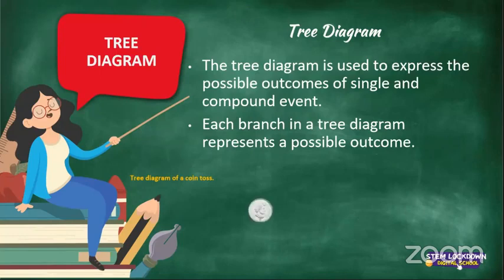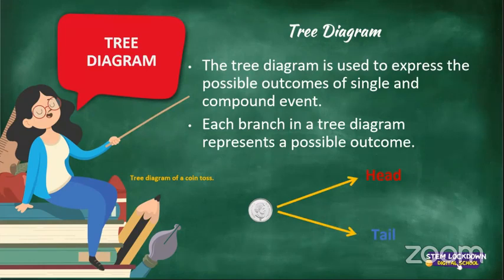So let's look. We've got a coin again, okay? If we flip that coin, how many possible outcomes do we have? Let's quickly see. We take one coin, flip it into the air, let it bounce on the floor. How many do we have? 2. There we go. Yes, we only have 2. We have a head and a tail. That's all we've got. Okay? 2 sides of that coin.